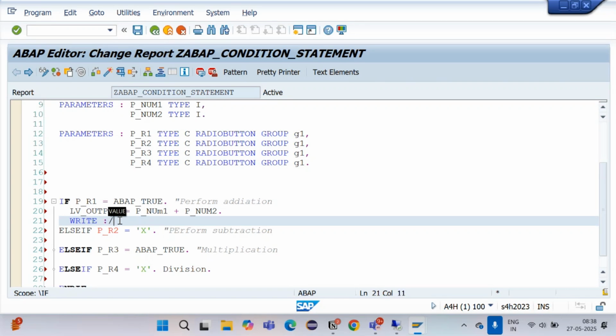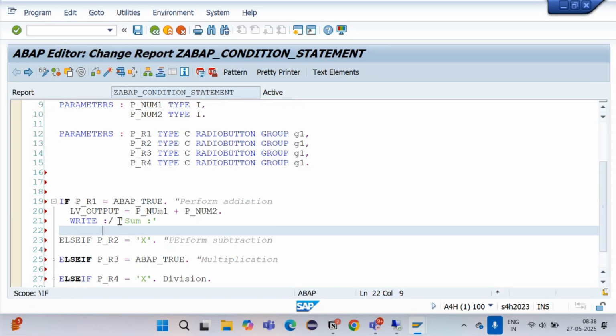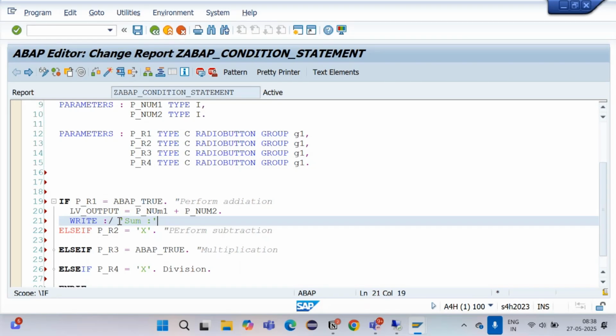That is a write statement, sum, and here we will be writing comma, LV output.